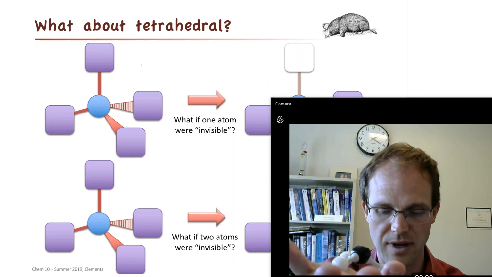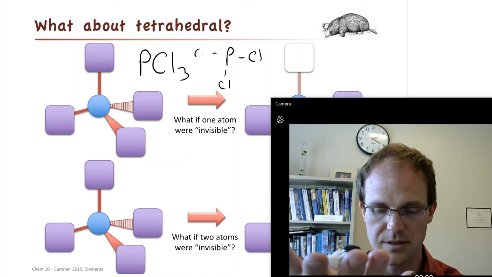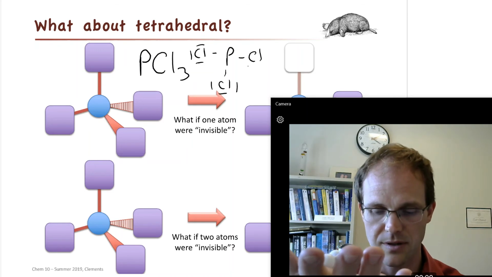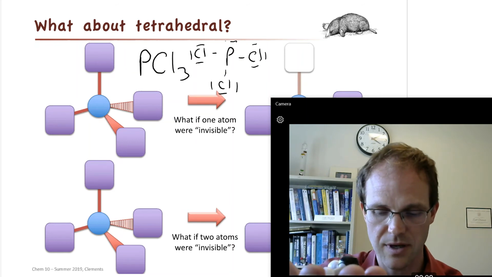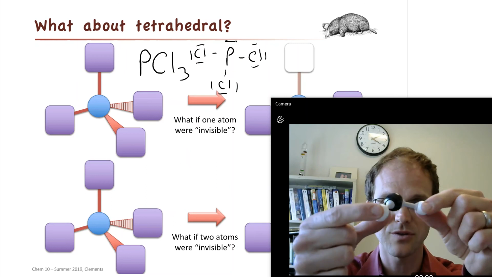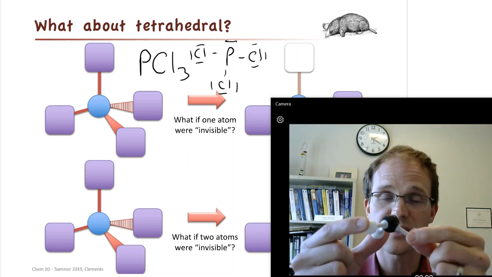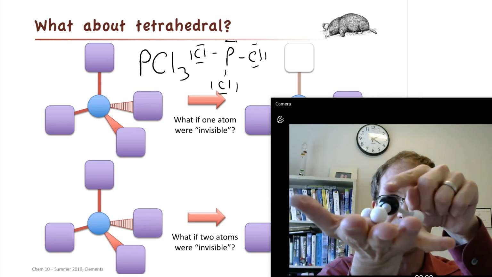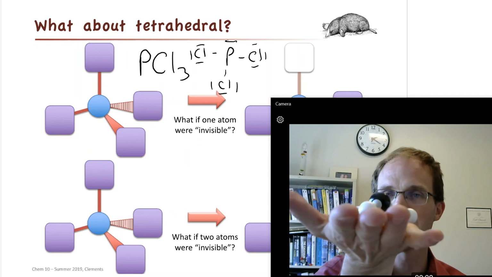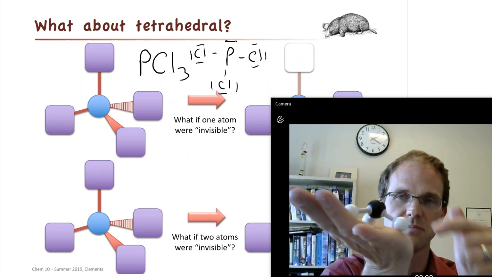One that we did that looks like this is PCl3. When we drew it, it was P with 3 chlorines. They all had some lone pairs around them. But the phosphorus had a lone pair as well. So we had 3 atoms, 1, 2, 3 chlorine atoms, and a phosphorus with a lone pair on top. If you consider all of them, that's 4 things, and it looks like a tetrahedron. But if you can't see that top one, and right now we can't see it because it's not there, it doesn't look like a tetrahedron anymore, right? It looks like a little pyramid, doesn't it?